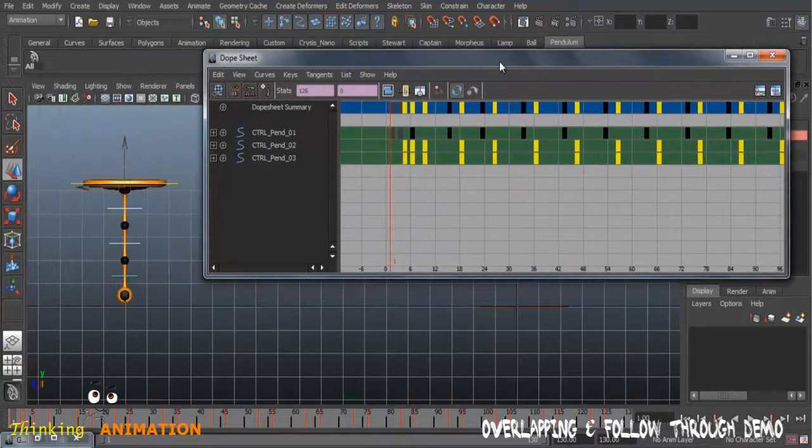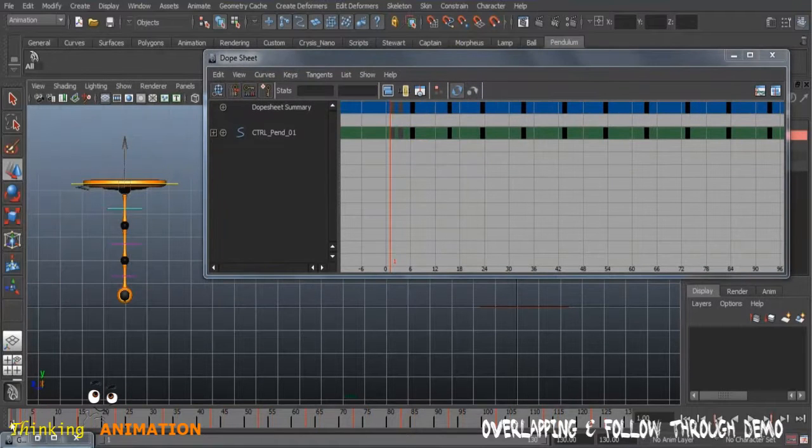Now if we select this joint, it's starting from the first frame, but if we select this joint, now it's starting from the third frame. All the keyframes are offset. They now have different timing, different keyframes.